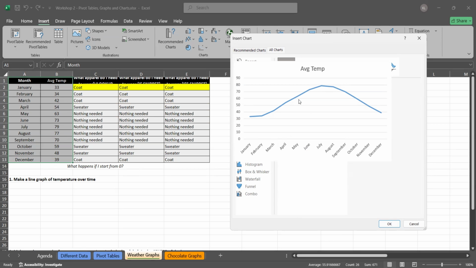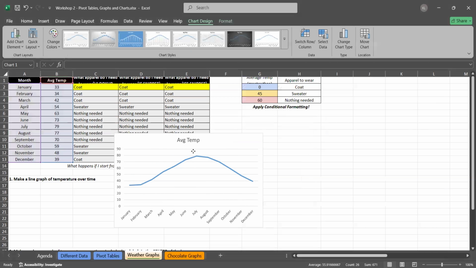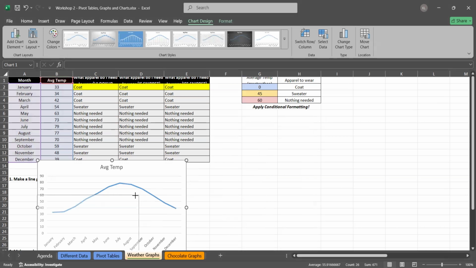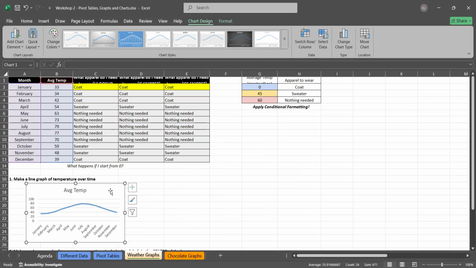And from there, we can just double click on this graph and it gives us exactly what we were looking for. It puts this information in the format of a line graph. So this was the average temperature spanning from about 30 to 100. And this is how high it was for each month. And here we have, for example, July, it went all the way up to 80, which if you look at the table, it checks out.